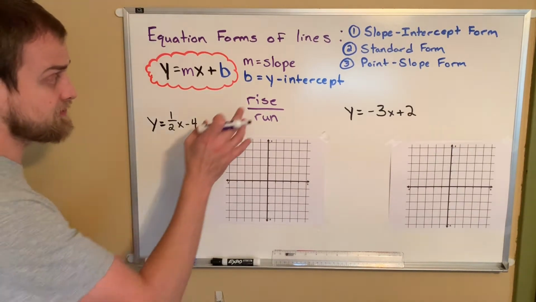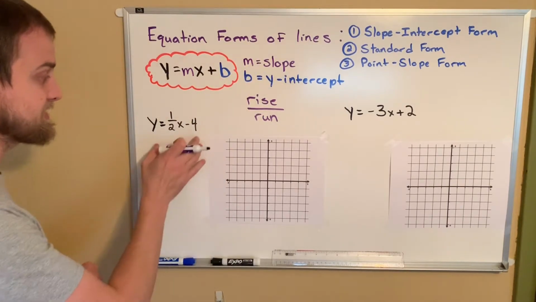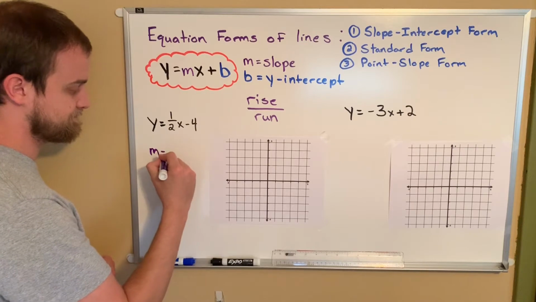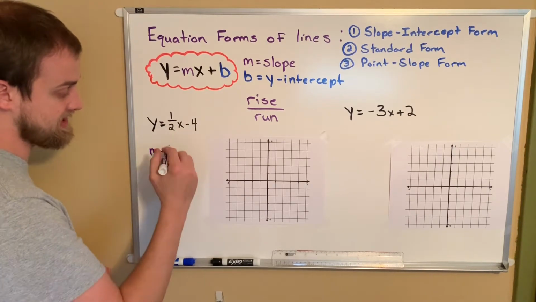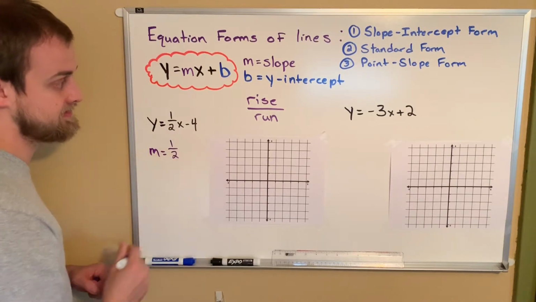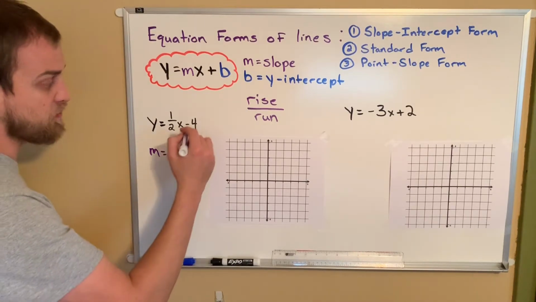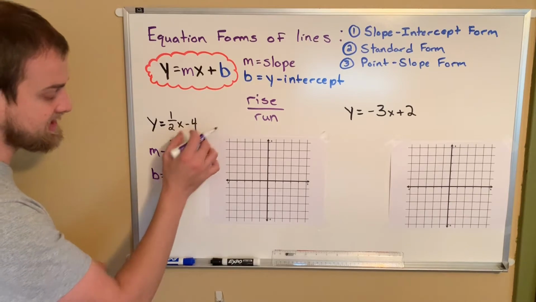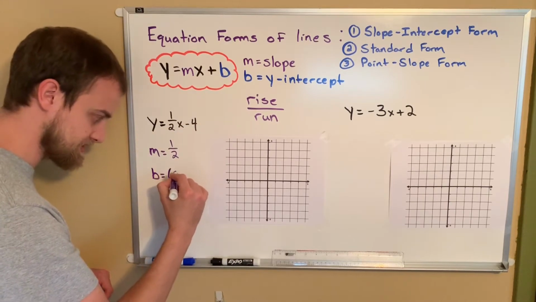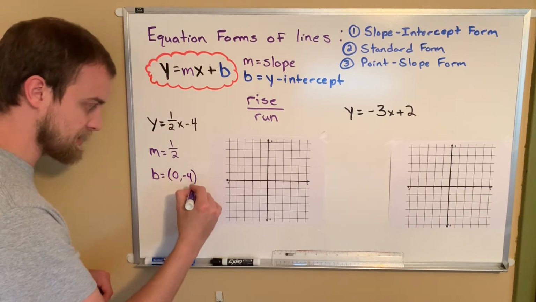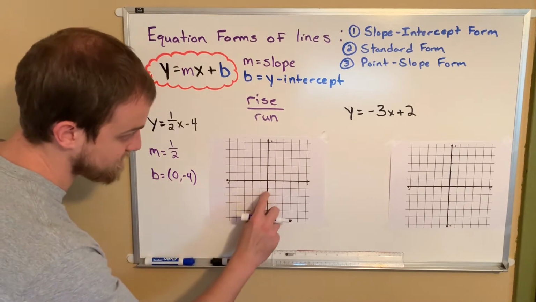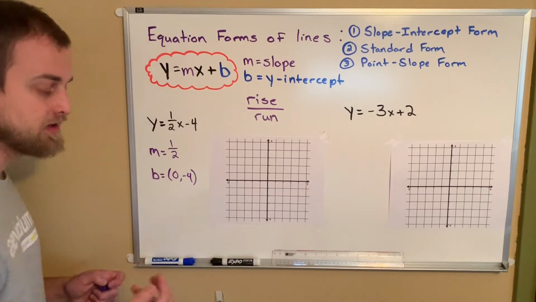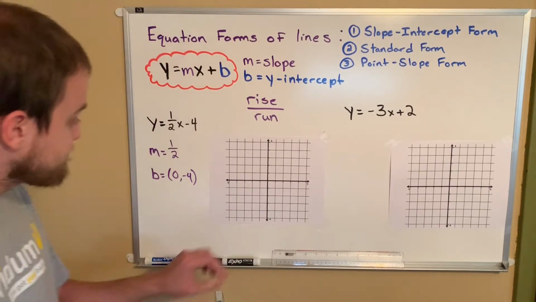Now, first thing I want to do is pull these two pieces of information from this equation. So, okay, my slope, remember that's the number in front of my x, is 1/2. Okay, my y-intercept, my b, is -4. And remember, that's a location. That is where my line will cross my y-axis. So down 1, 2, 3, 4, that's where my line will exist there. So we'll kind of watch how this works here in a sec.